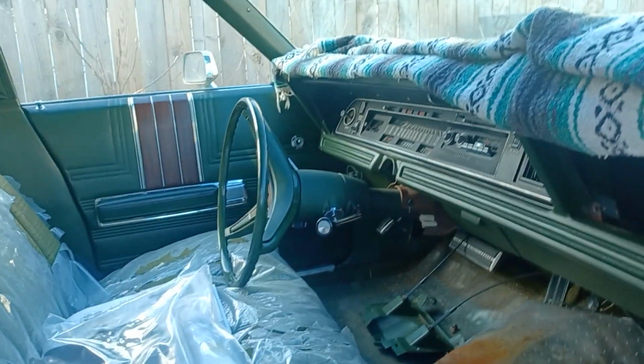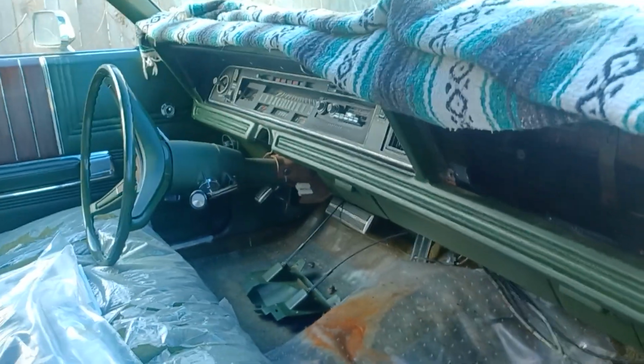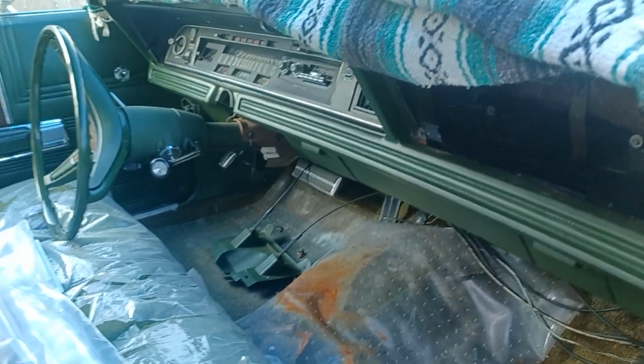Headliner's in good shape. I really love this car. More love than it showed me, for sure.